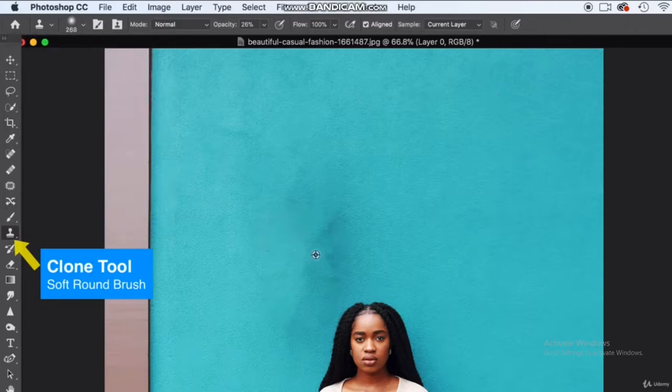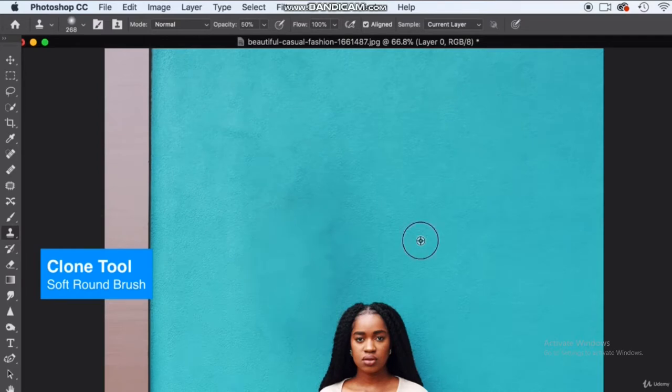I'm going to hold down Option to take a sample. I'm going to take a sample not of the blurry area, but of this nice crisp area. So I just clicked and took a sample. I'm not going to do 100% opacity because you're going to see exactly where I'm painting the brush. If you do a 50% opacity, it'll be a little bit more subtle and it will blend in better.